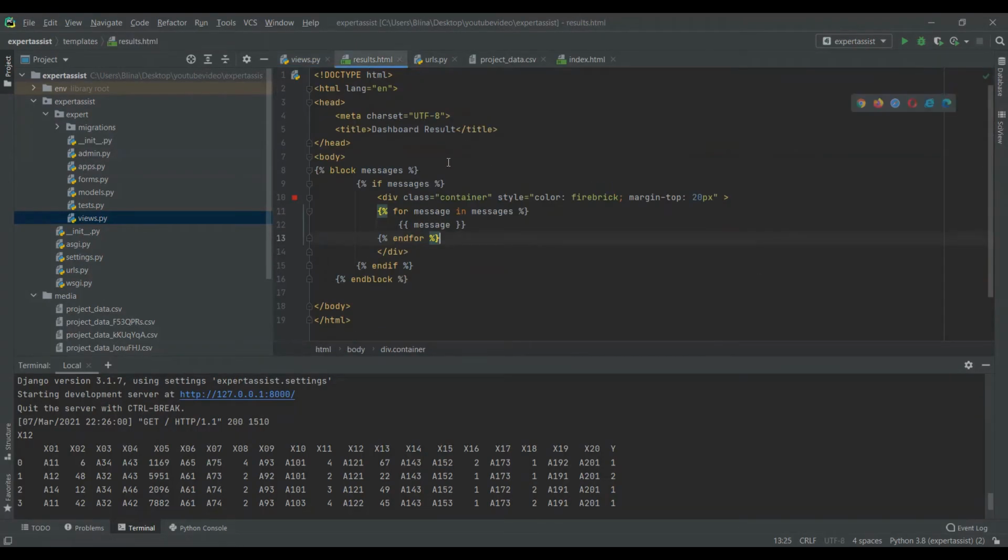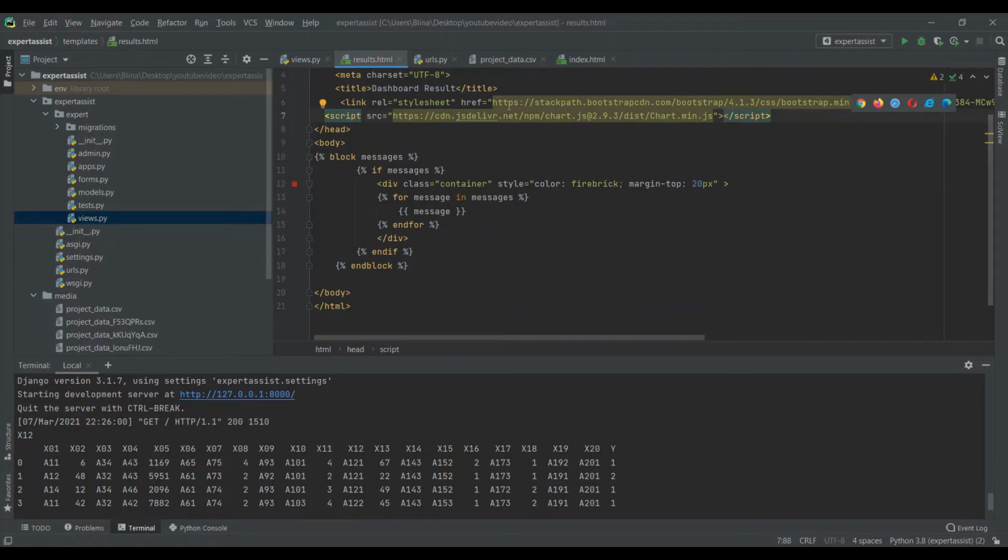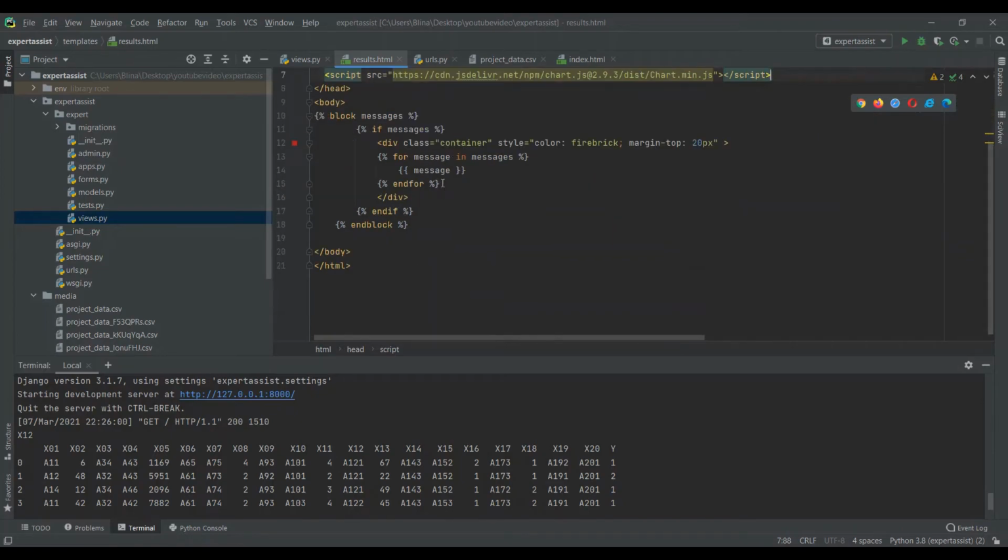Okay, so firstly let's go in the results, and then we need to import the chart, and I have the link, so I'm just going to paste it. And now I have the chart and everything.